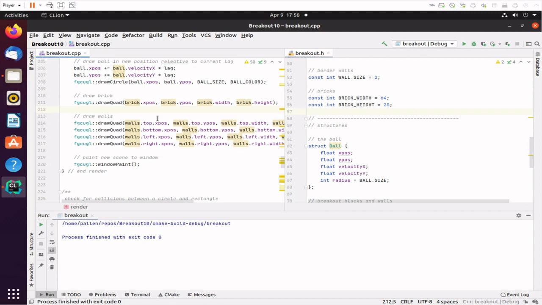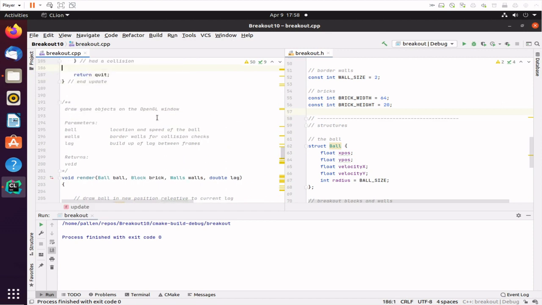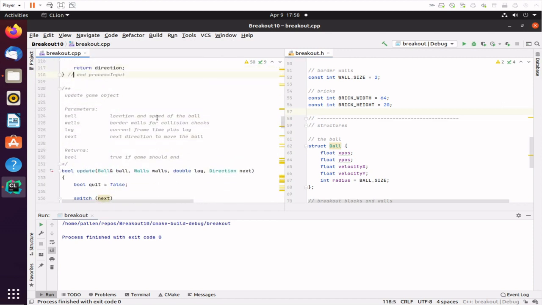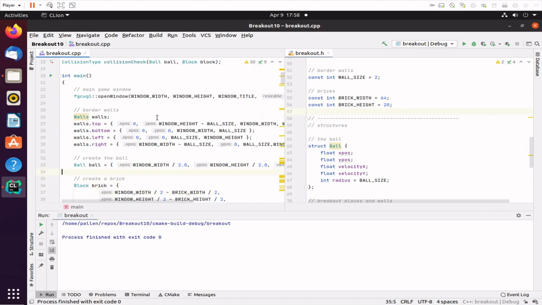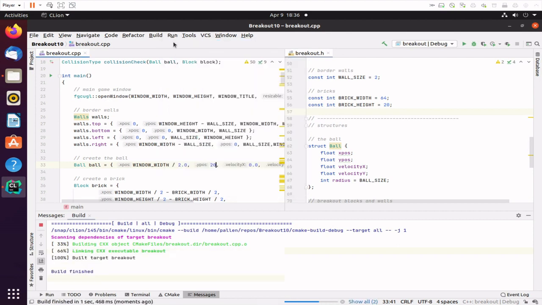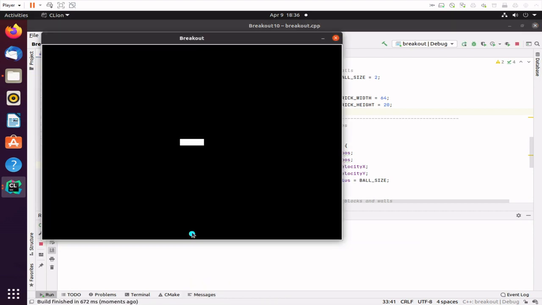All right, so let's go ahead and move our ball so that it's not starting underneath our bricks. So I'm going to come up here to the top where we define the ball, and we'll leave it centered widthwise on the screen, but instead of centering its Y position, let's just fix its Y position to be, let's just say 20 pixels up from the bottom. All right, let's see where we're at. I'm going to do a build and run. All right, now we've got our ball out of the way of our block. It's still not going to recognize the block for collision checking. We have quite a bit to add.